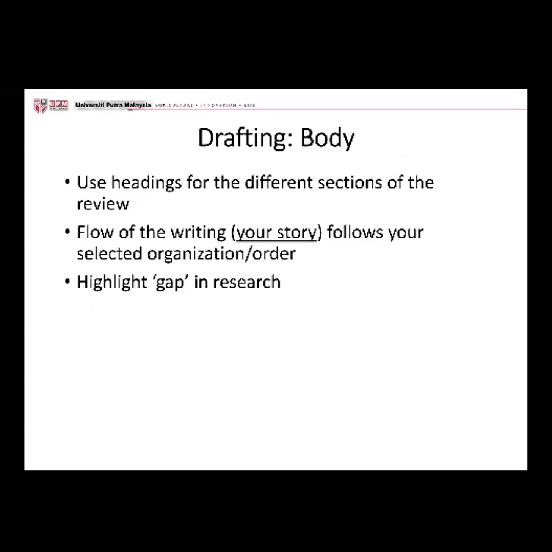And then within the body, what would be helpful is if you already have headings for different sections of your review. These are outlines of what you are going to write, because then you have an idea of how the story will flow. Remember, while you're writing, not only this proposal, not only the literature review, but next your dissertation, you're basically sharing your story. How you want to tell that story follows your own direction, your own organization, and you have to make sure that it's very logical to the reader. People will understand your point of view and, in the end, agree with your hypothesis. That's what you want to try to do.